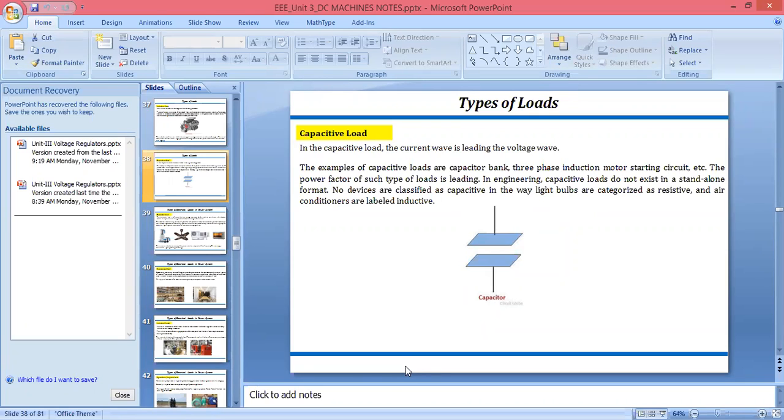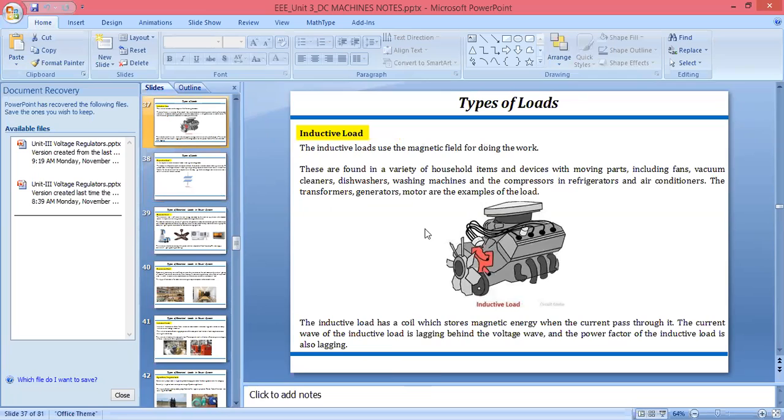As soon as the electricity stops, your fan does not stop immediately, because in the fan we are using the capacitor, and the capacitor can store the charge. When it starts to discharge, there is some amount of charge, so it will take some time to discharge. So when we are using the capacitor, the current will lead. Opposite to the inductor. In the inductor, if you see what we are saying here, the current wave is lagging behind the voltage.